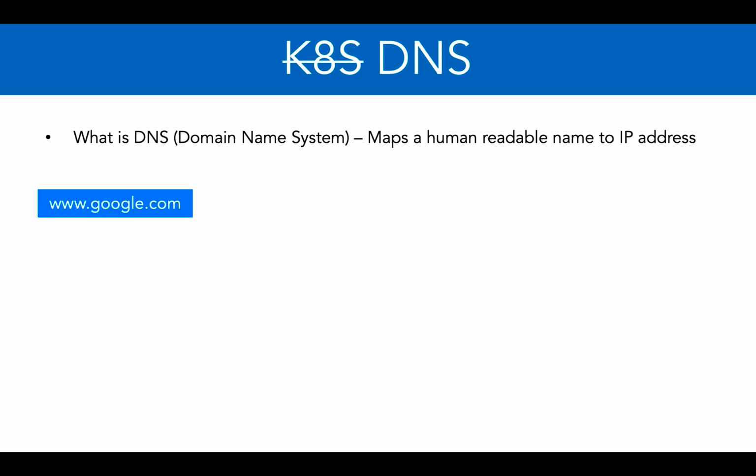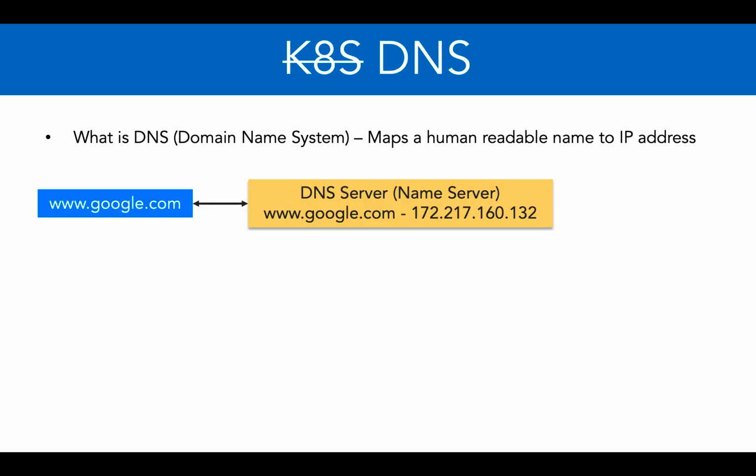So whenever we type www.google.com, it has to get us an IP address so that our browser can hit the IP address directly. What happens behind the scenes is that it goes to something called a DNS server or a name server, which would contain the mapping of google.com with an IP address, 172.217.160.132. Your IP address might be different, because as I am sitting in India, this is the IP address that I get when I type www.google.com. So my browser will receive this IP address back, and it will go and hit that IP address, and it will actually hit Google server.